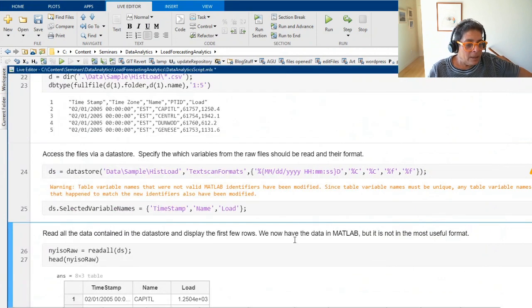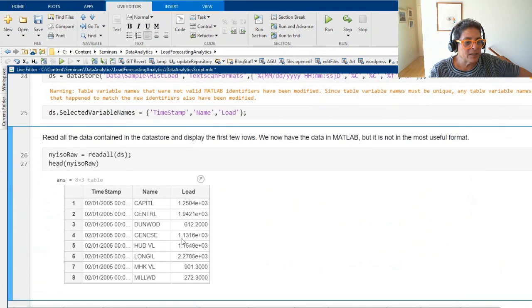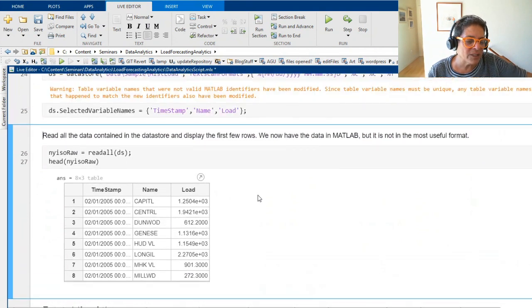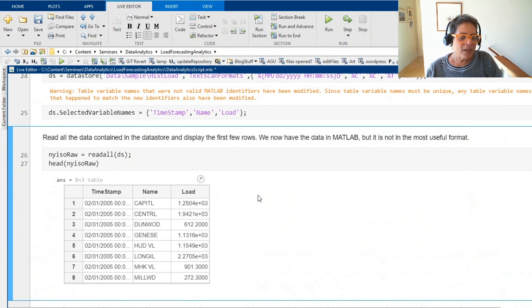Okay. So here, I can just look at the top of it and you can see I've got timestamp. And if I hover in my table, I can see all the times, they're all the same. And these first 8 are different names and I've got the loads here. So I read in the data. I always like looking at it to make sure I'm successful. But you know, if I just look at 5 numbers, I'm not sure I've got it right. So what I often want to do is take a better look at the data. Well, let me remind you what the data looked like.